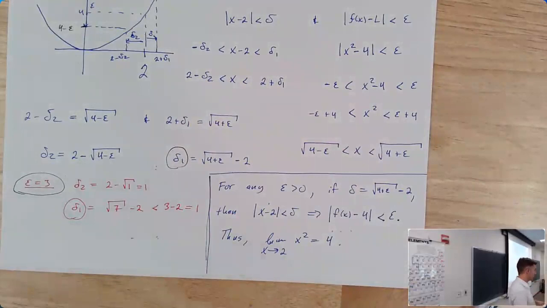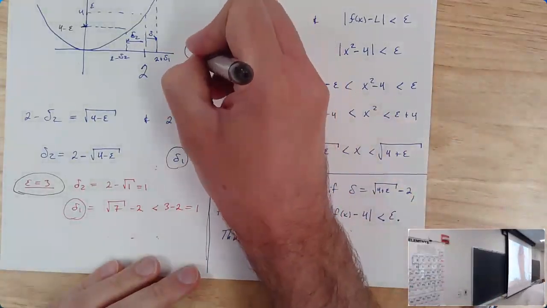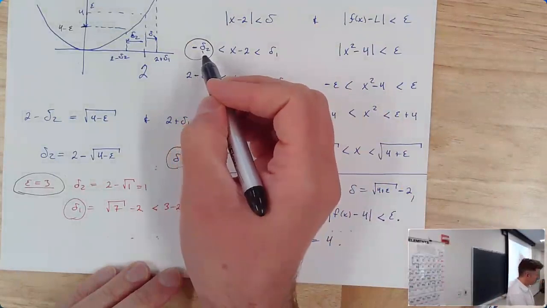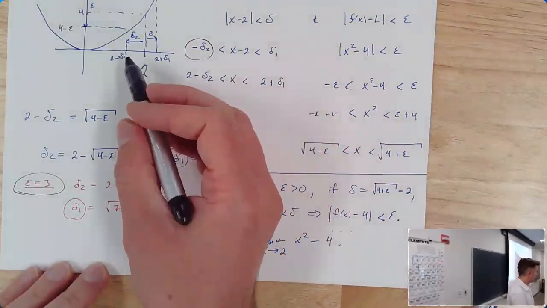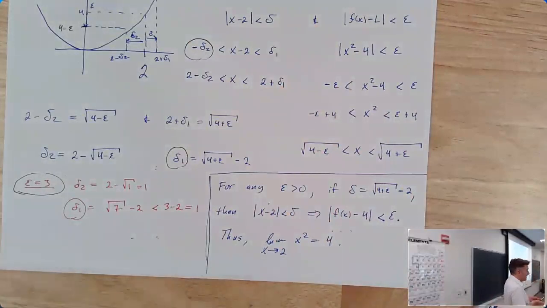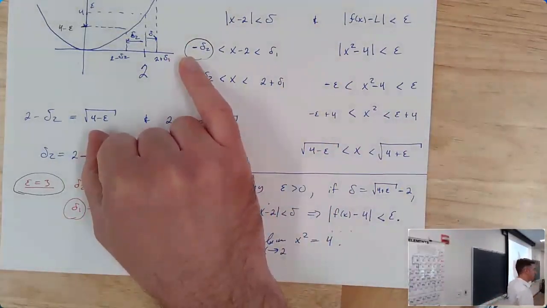In this case, when the deltas are different, you always make the one on the lesser delta negative. Well, yeah, the one that's to the left. Yeah, we always want to make that one a negative one. So you're saying, yes, exactly. Like right here is what she's saying. Right here, I called that negative delta over 2 because I was going that much to the left. Because if x was less than 2, a little left of 2, x minus 2 would be a negative number. We don't want it to be too negative. That's why we're putting a lower bound on there that's a negative.